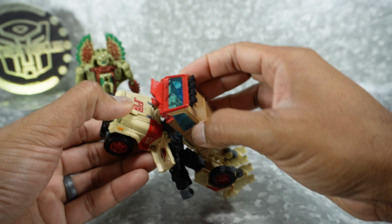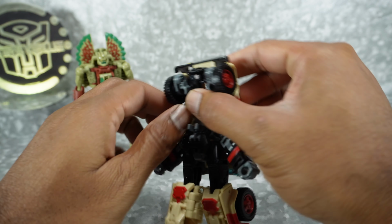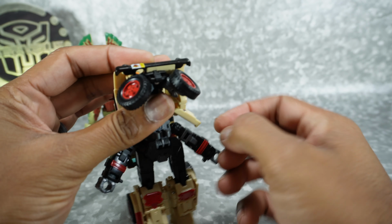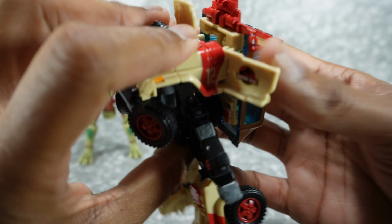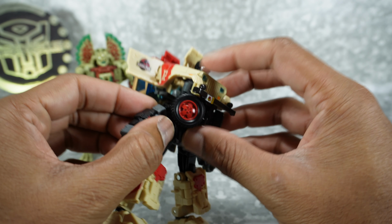Great, come to the top here, you can just kind of lean this back. We're going to open up this panel here. We're going to take these wheels, slide them down one click, so they open up like this, and then inwards. Down one click, inwards. Take this whole assembly on the top, that's going to slide down. A very classic thing for a Hound, and it should lock into place.